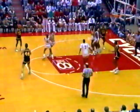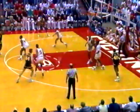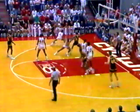Iowa State almost trapped B.J. Armstrong in midcourt. And now the Cyclones fall back in what appears to be a sagging man-to-man. Here's Hill around Robinson. Blocked out of bounds. Iowa State got a break that time because he had the inside position. Lafester Rhodes didn't come soon enough to help.